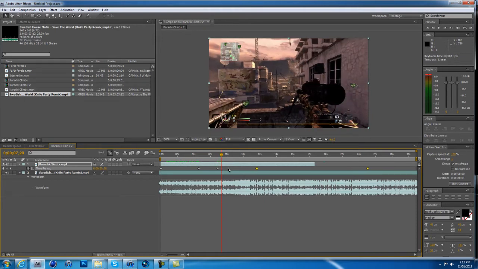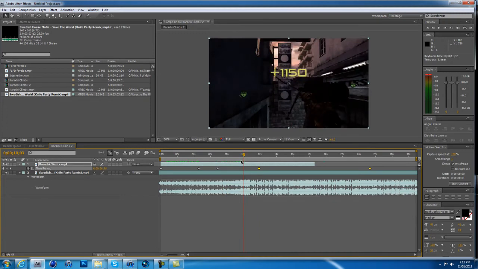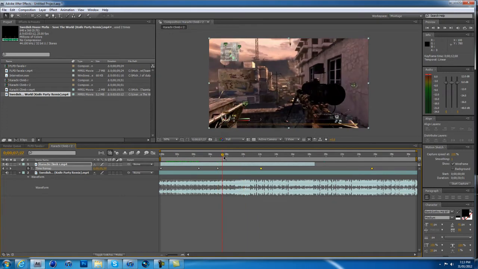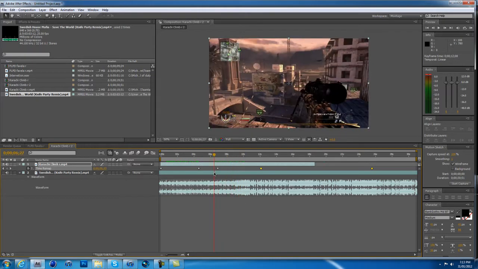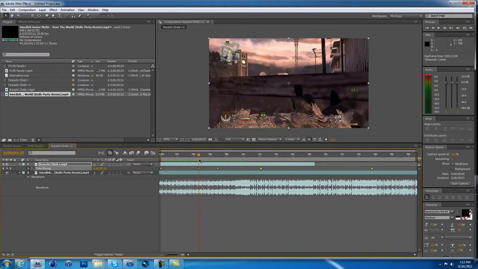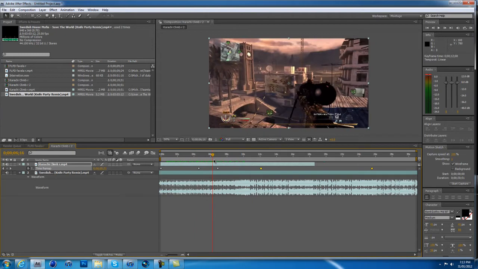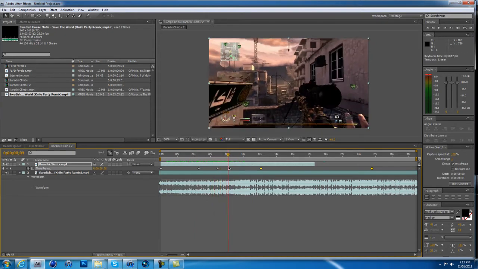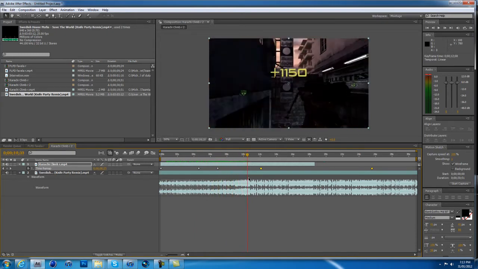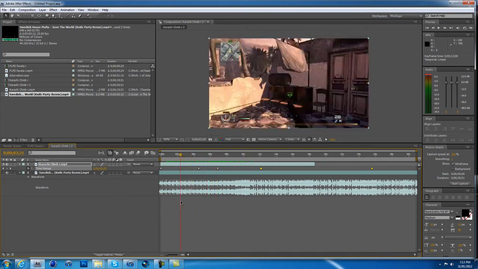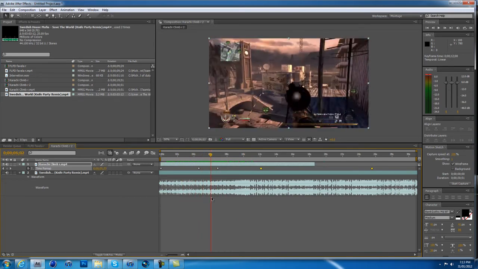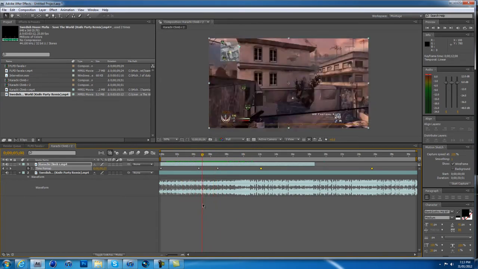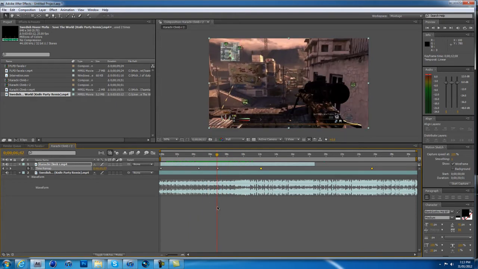And it doesn't really matter how slow it is, just however slow you want it to be, depending on what effects you want to put in there. So as you can see, that's slower, and this bit is still the same speed because I want to showcase the player's ability, and as you can see, that slows down. So in this bit is where the trick shot is, and that's where the shot finishes.